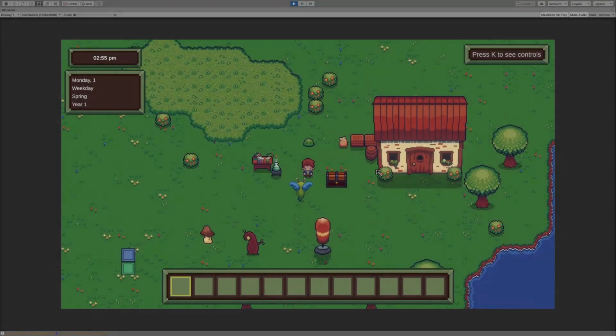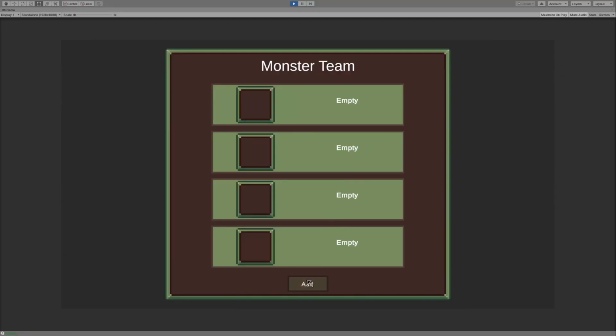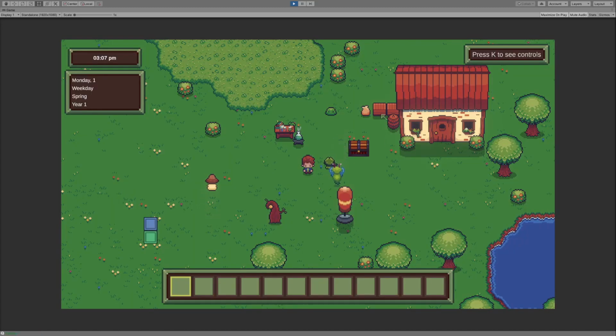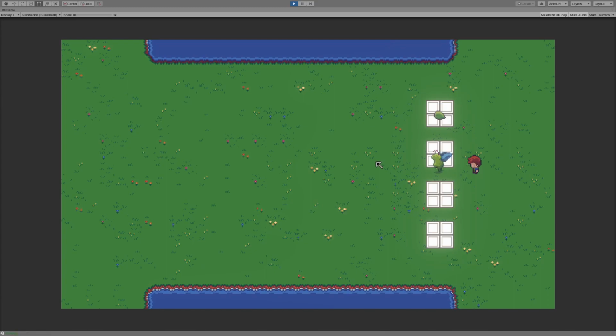Alright, so after working this morning a bit, here's what I've come up with so far. I can load up my team with a few monsters here, and I've moved the enemy slime to the ranch just so that I don't have to keep bouncing around between scenes constantly to test this. If I go up and bump into them, it loads me into the battle scene, and your monsters that are in your team are loaded into these white boxes.